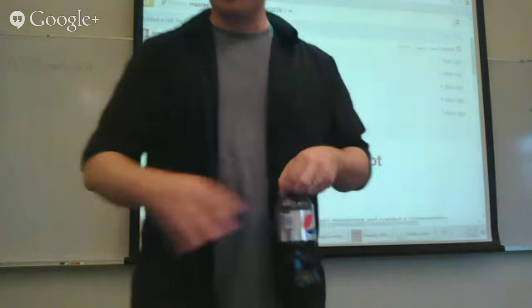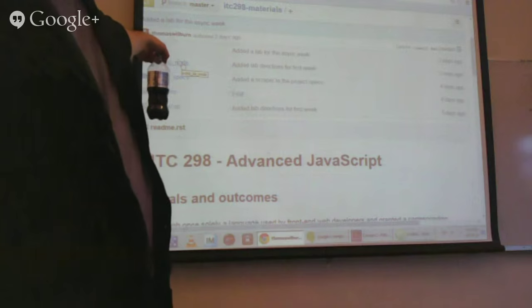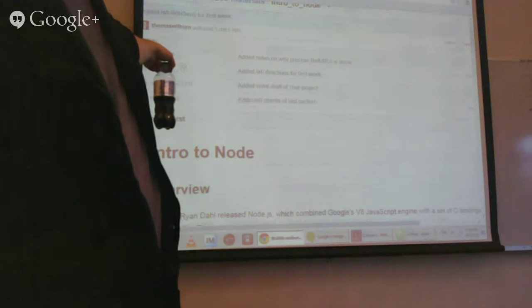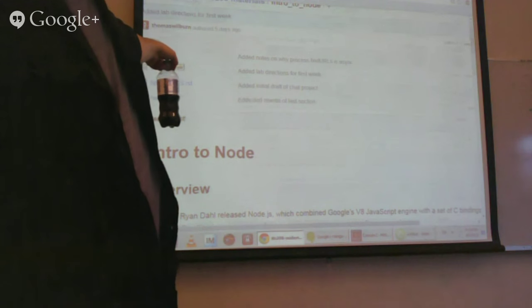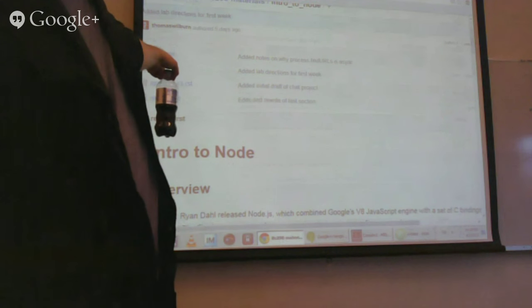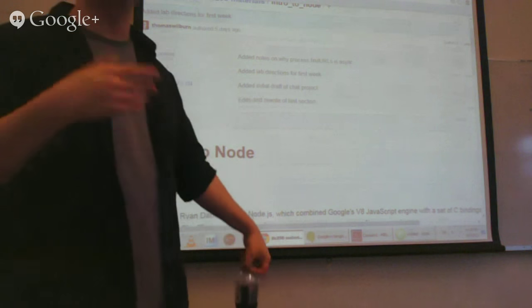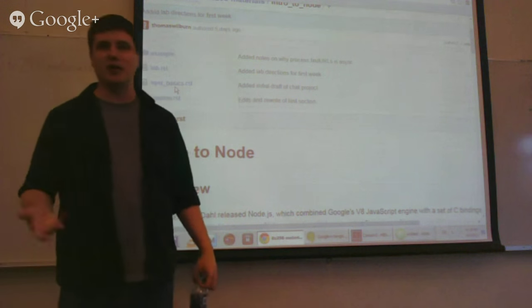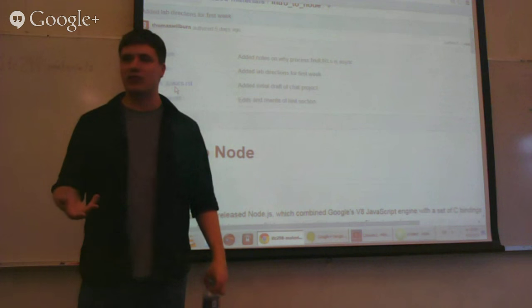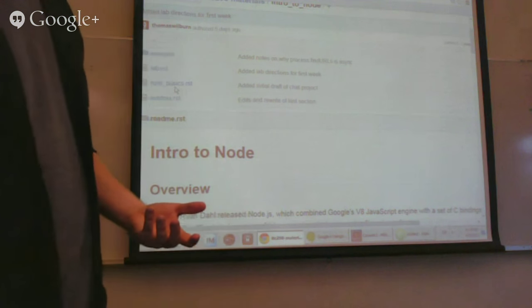So the labs that we're going to do each week will actually be, if you look up here, in these folders. I've got intro to Node, which is what we're working on this week. In addition to some example code that you can read through, I have the basics, and I'll try and figure out a way to guide you through this a little bit more. I'm also sending out emails. You should have gotten an email from MailChimp this week that would guide you through the various things we were going to do, kind of introducing you to the quarter.